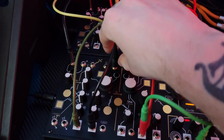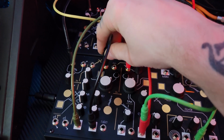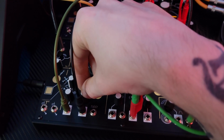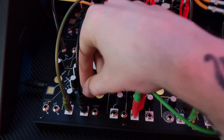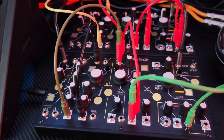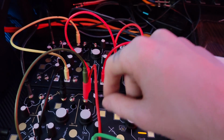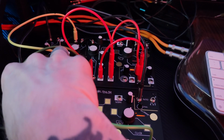Now what I'm doing is I'm using the agitation function here. I'm gonna go ahead and swap it to saw wave. You can kind of hear what's gonna happen here. Go ahead and activate that a little bit. There we go.